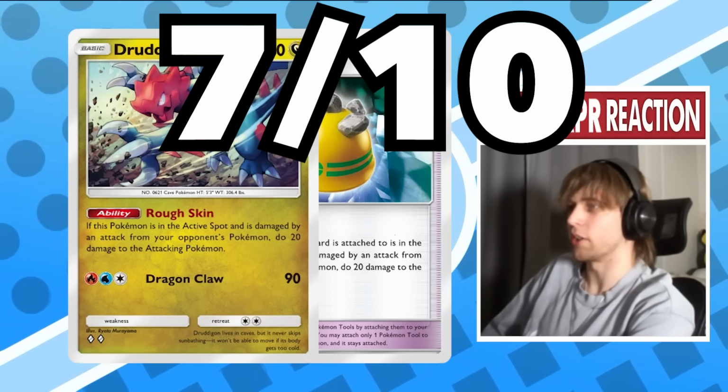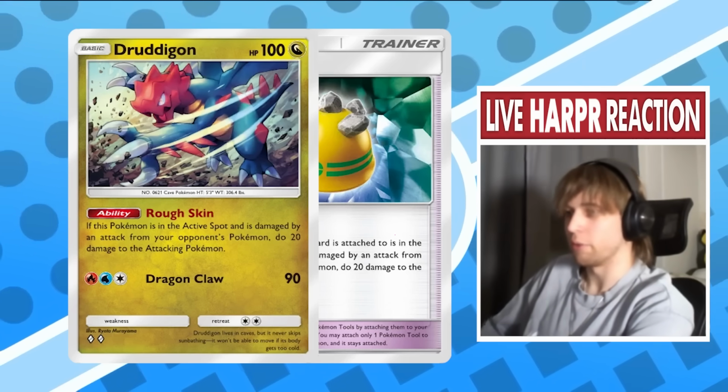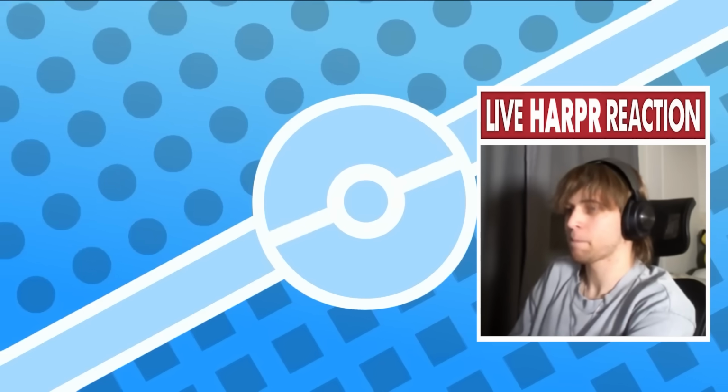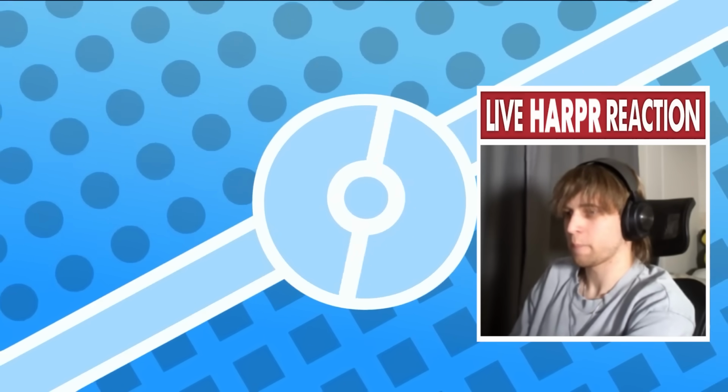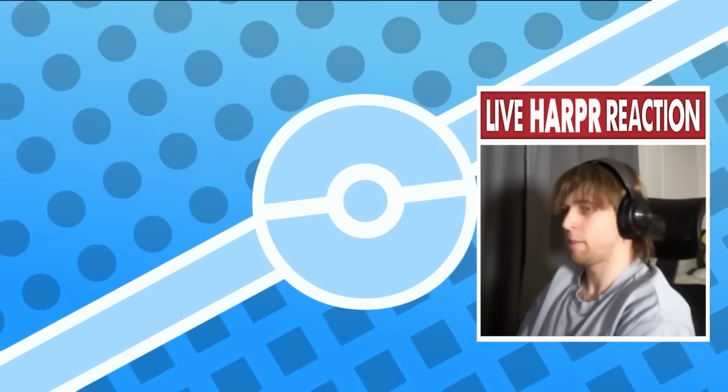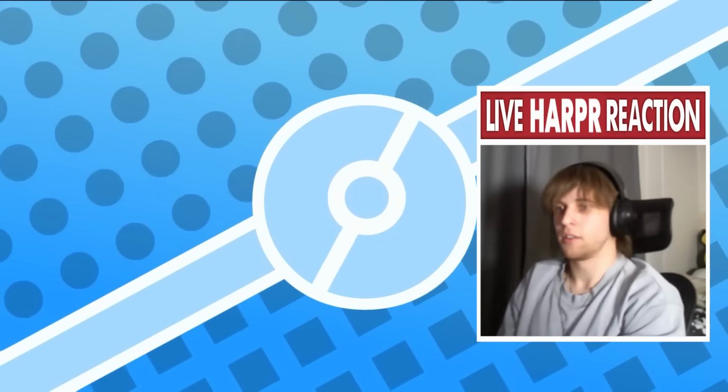He's a 7. Shout out Druddigon. What a cool guy. He went from a 1 to a 7. Glow up. Okay, 7. Well, here's the thing. Some people might be at home wondering, okay, but if you're not attacking with this thing, you're not energizing this. What are you sitting behind this for? Like, what are you setting up? Take a peep at this.